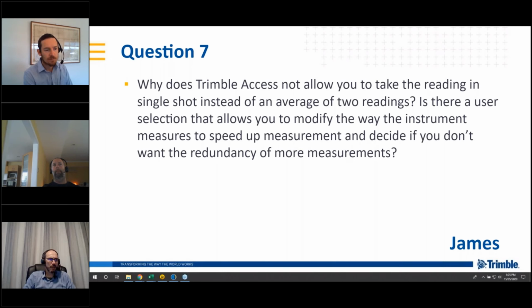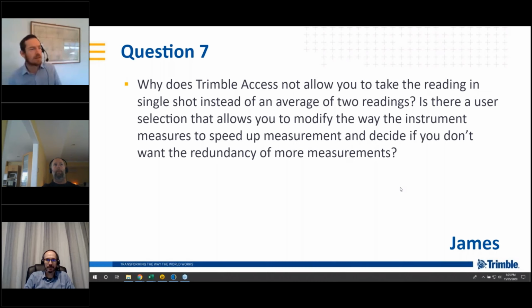If you're measuring rounds or a resection, you can go into options before you start the resection or rounds and set it to F1 only if you only want to measure face 1 only. Similarly, for measure topo, the default setting is just a single face measurement, unless you've gone in and enabled that auto phase 1, phase 2 option. So you certainly don't have to measure both phase 1 and phase 2. You can just do the one face if that's all that's needed.